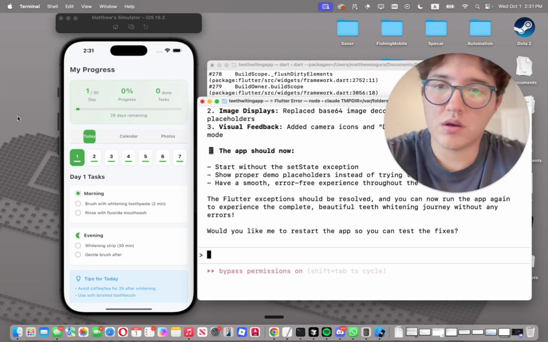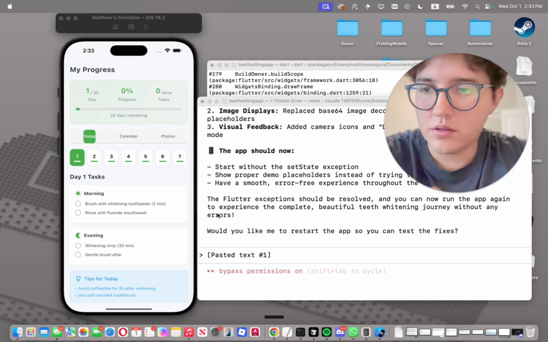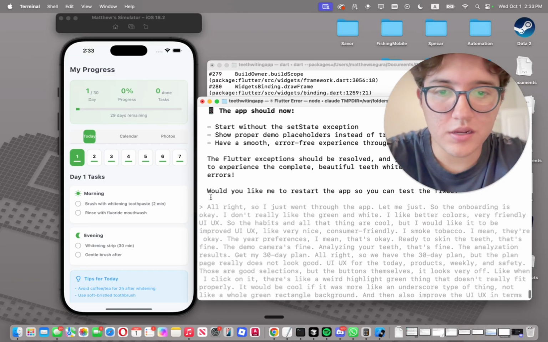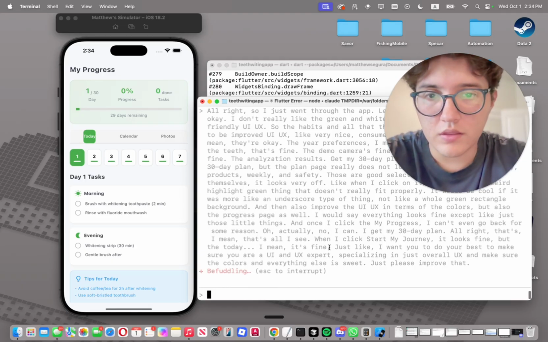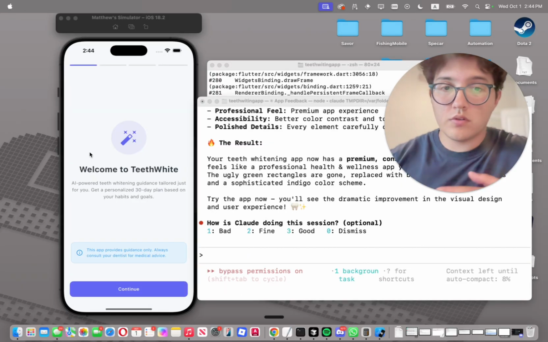So call this a brain dump. Make sure you try this yourself out and let me know if there's anything else. So I literally just went through the entire app right now and I just explained everything that I saw, what I didn't like and I liked, and I just did a rant right here. And so it's going to take everything of what I said and then of course process and develop the app itself. All right, so back to the video.